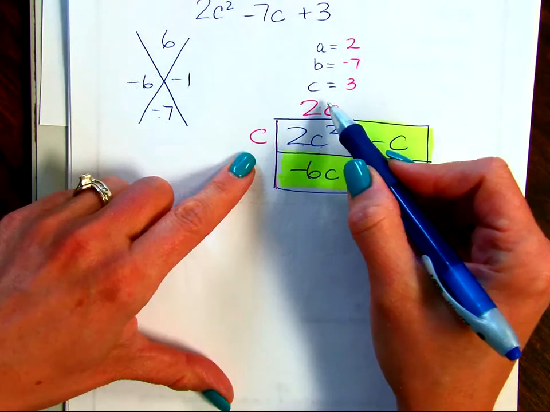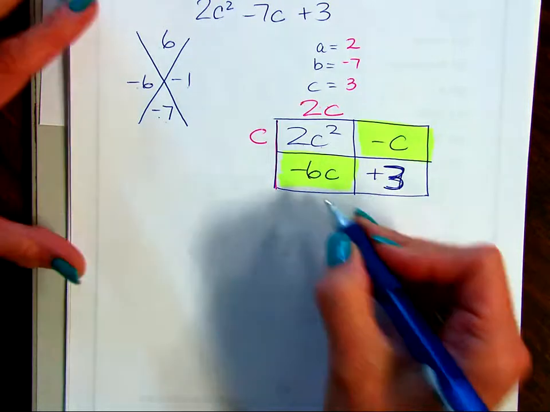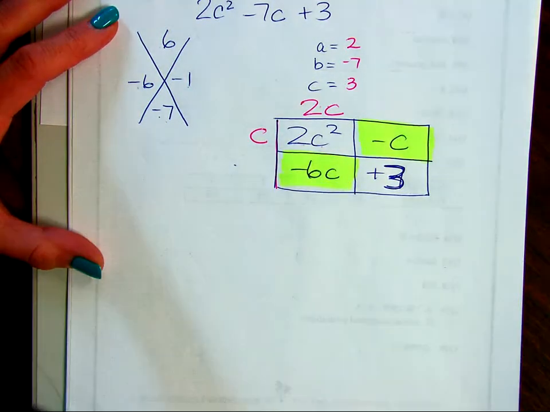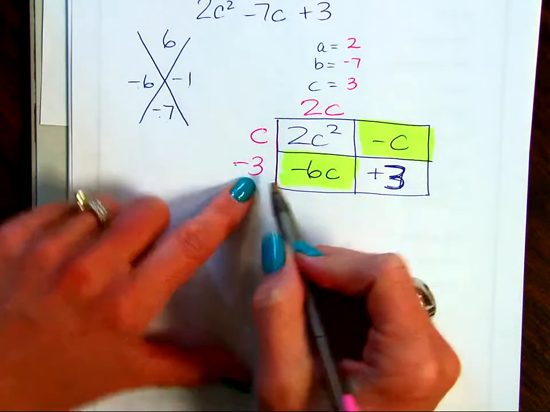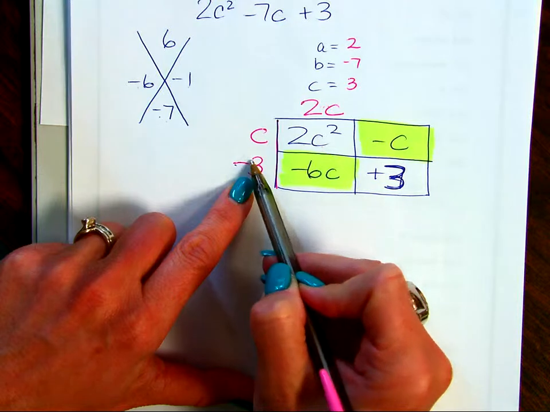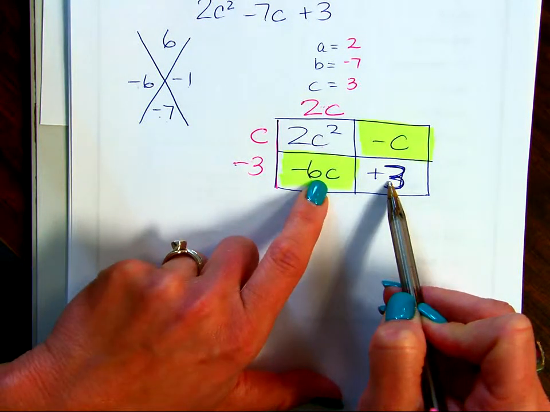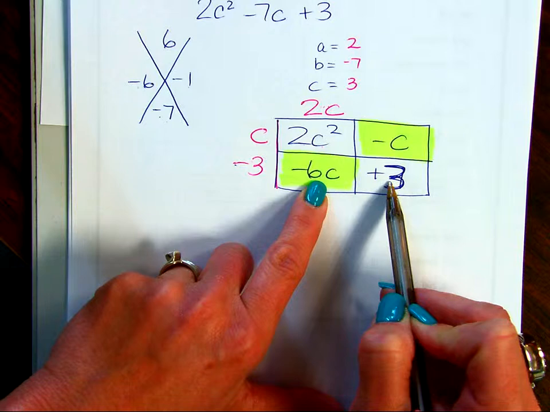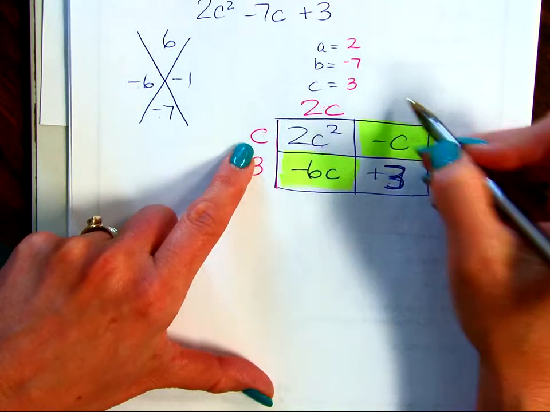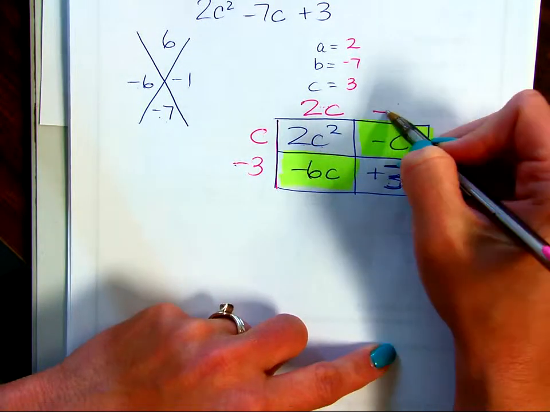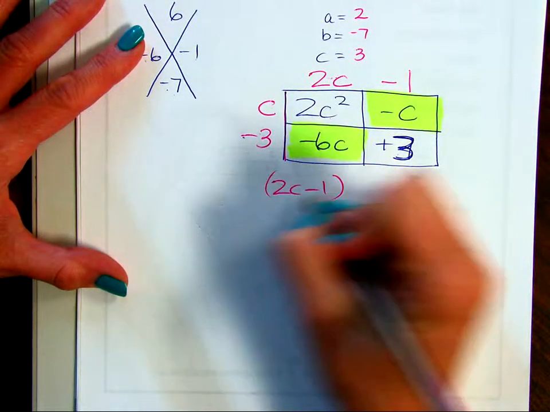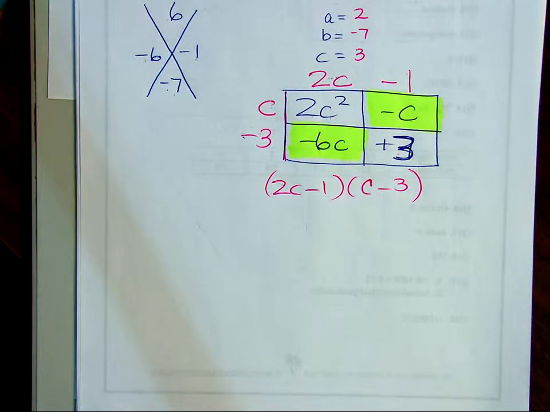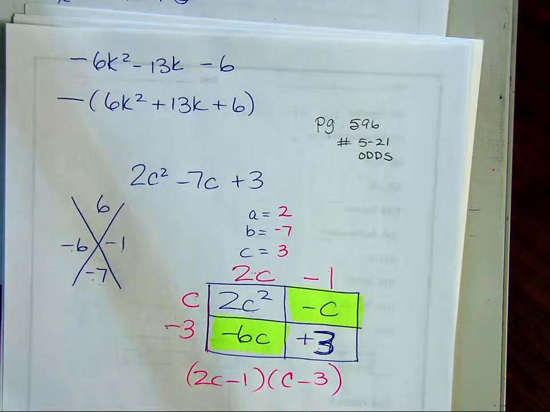Okay, I'm not seeing this here. So this will work now, duh. That fixes everything. So this is just going to be what? Okay, so now you know that fixed it. I don't know why I was thinking something else was wrong. This has to be a negative 3, right? Because this times this has to give me that. Otherwise, you may not have looked at that and thought, pull a negative out, right? You would have thought just 3, okay? So now this times this needs to give me that. So that has to be what? Negative 1. And you may not have thought to do that. Okay, 2c minus 1, we got it now. And c minus 3. Got it? Okay, your assignment, 596.